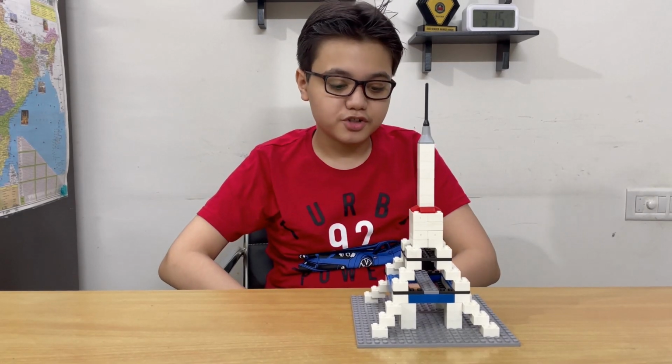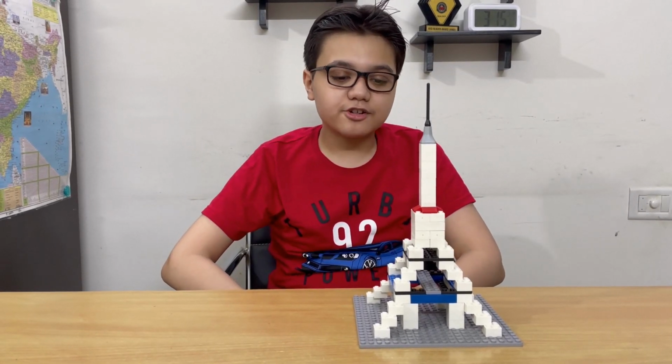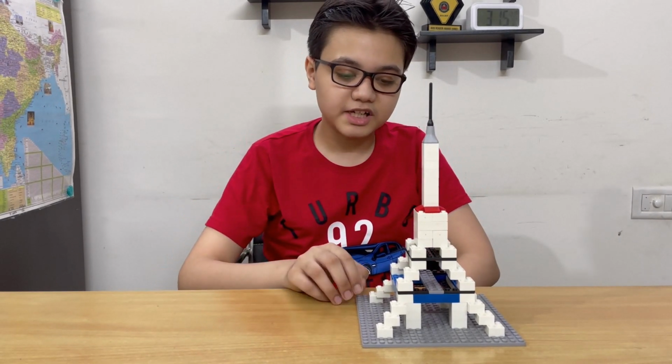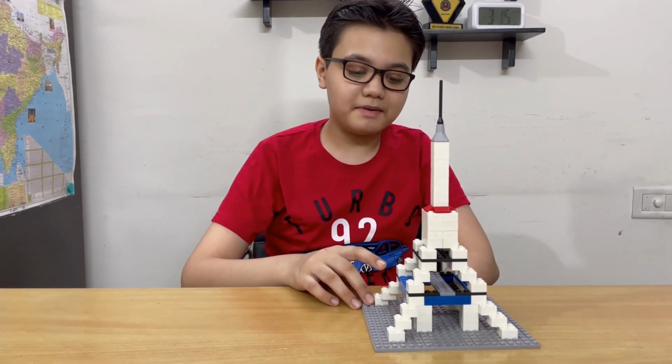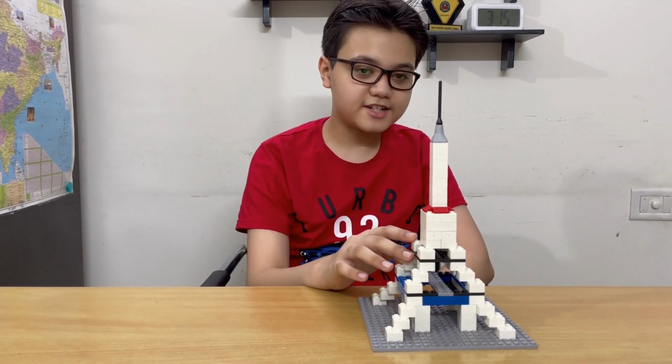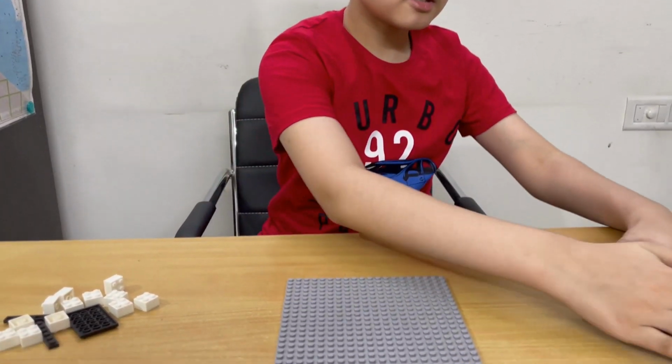Eiffel Tower using Lego. So as you can see, I'm going to show you how to make it in three parts. First I'm going to make the base, then the second floor, and then the top one, as you can see. So let's start making the Eiffel Tower. First I'm going to make the base of the Eiffel Tower.